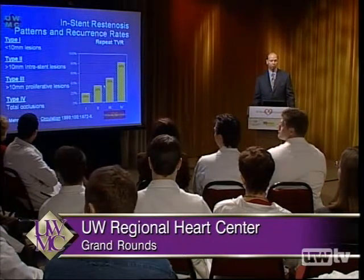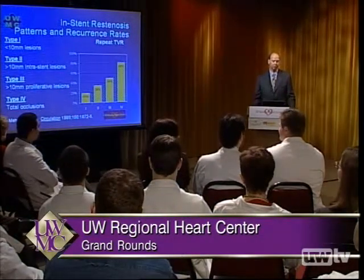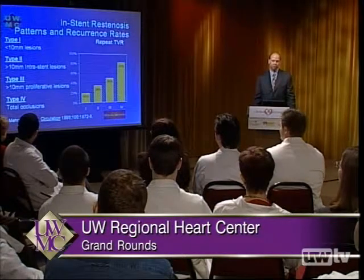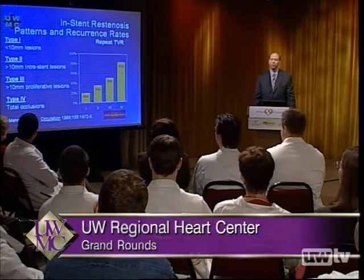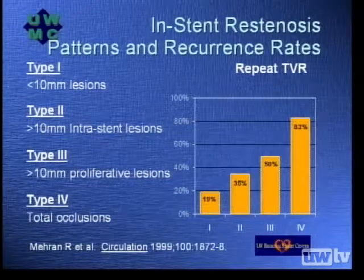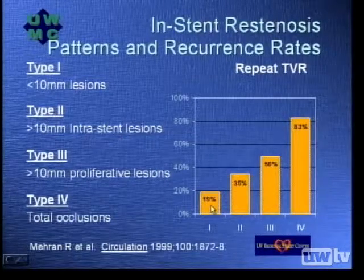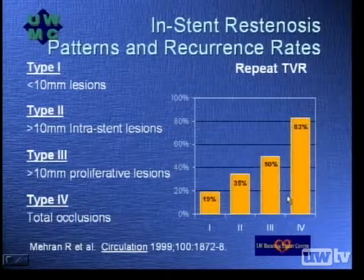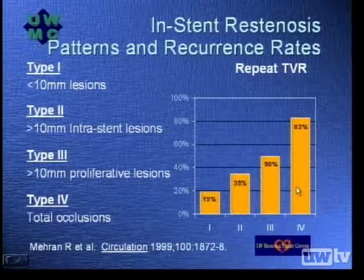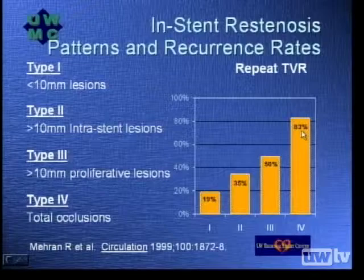And just to show one of those factors, it has to do not only with the length of stents placed, the type of lesion that is present to begin with, the length of the lesion, and several other factors. It also has to do to a great extent on what type of restenotic process that you see in the stent. So if you have a situation where the restenotic portion is very focal, then the chance of restenosis is quite low. However, if you have a stent that's completely occluded and you're successful in opening that back up, then your restenosis rates approach 80%. So this has a profound impact on subsequent restenosis, just the lesion itself that is seen at the time of repeat angiography.